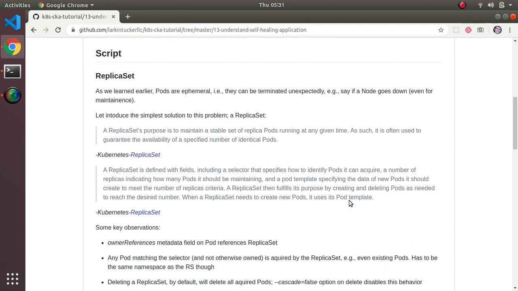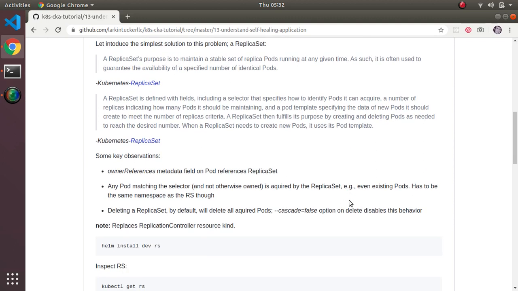If you recall earlier, pods were ephemeral, right? So if the node goes down, the pod goes away and it doesn't get recreated. To address this problem, there's a replica set. It's the simplest example of a controller, so we'll start with it. Basically, the name almost means what it is. Its purpose is to create a fixed number of replicas of pods. And so, if a pod goes down, it'll bring up a new one.